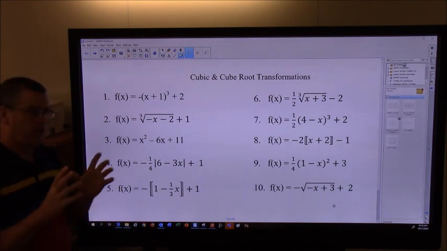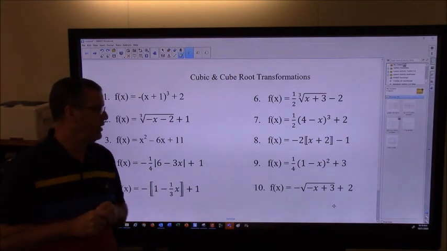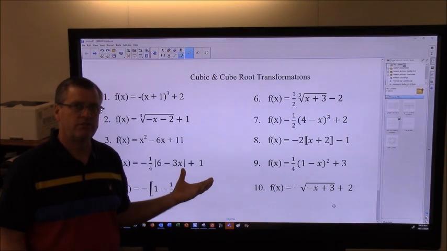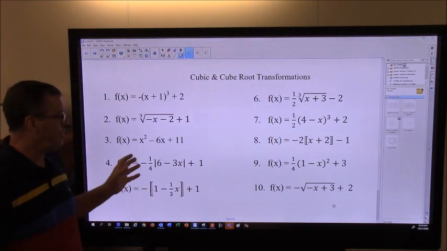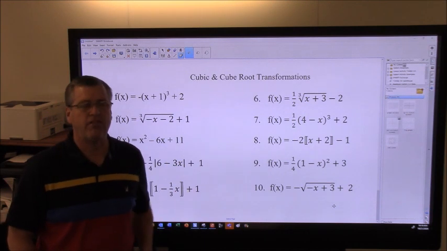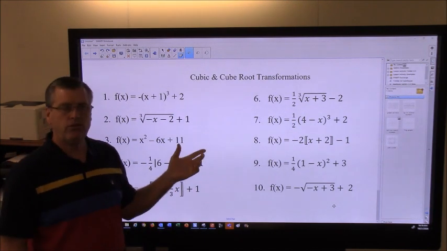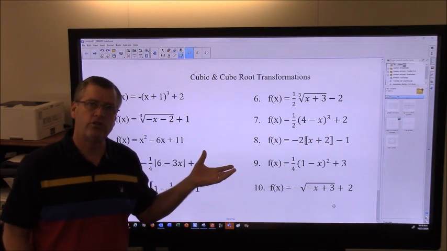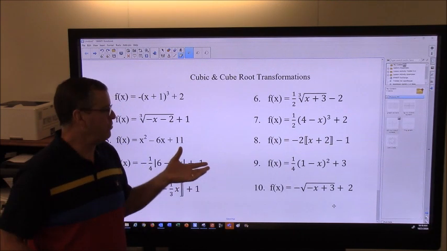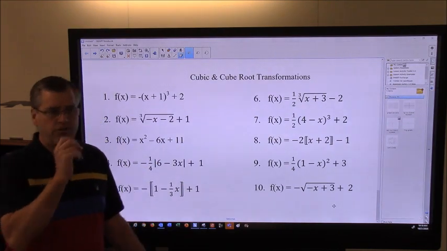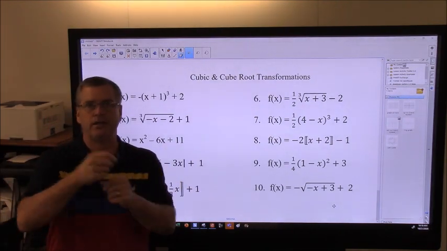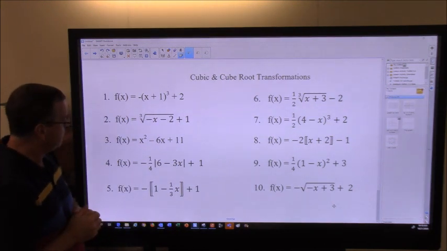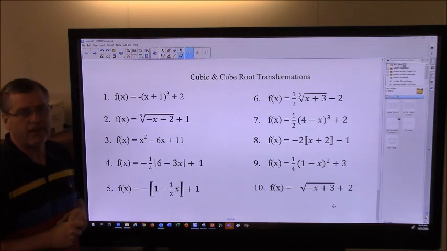Okay? Here's what's going to happen. We talked about our next test. I can't put all of these functions on each test, right? I mean, by the time we're done, there's like 8 or 9 of them. I can't ask you guys to graph all of those. It'll take too long. So what I'm going to do is I'm going to pick maybe 2 to put on your test. You just don't know which 2 I'm going to pick, all right? So we have to make sure we know all of them. And the 2 that I picked for one class, I might pick a different 2 for another class, all right? So anyway, real important to go back and review those and make sure we have them all straight.